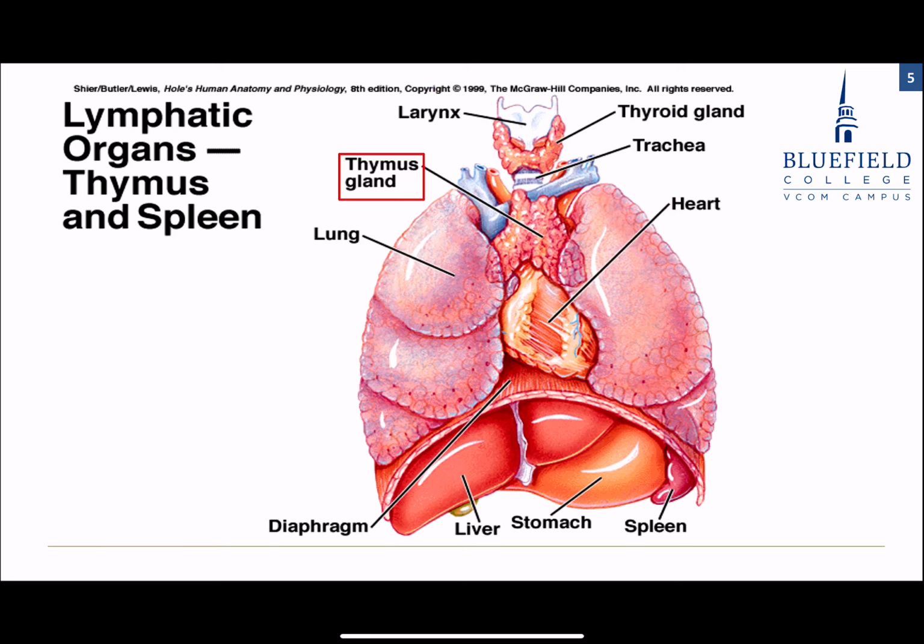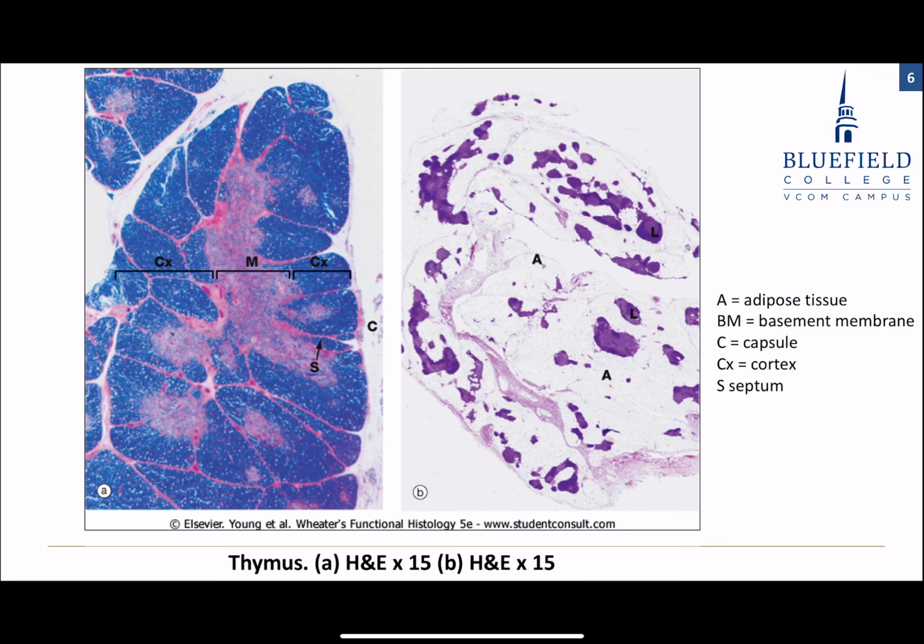And that's where the T in T cells comes from: thymus-derived cells. Now, if we look at it histologically, this is what it looks like. The T cells that are made in here are going to be seeded to other organs throughout the body, primarily bone marrow. This would be the thymus gland of a newborn or a 3-year-old or something like that. This is your thymus gland over here.